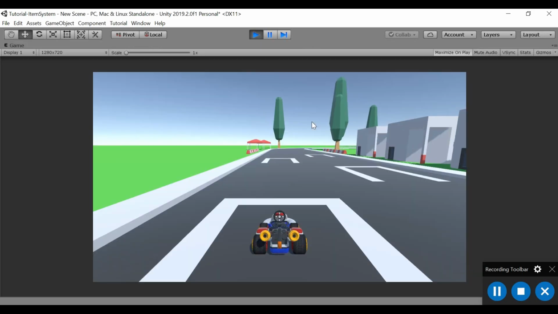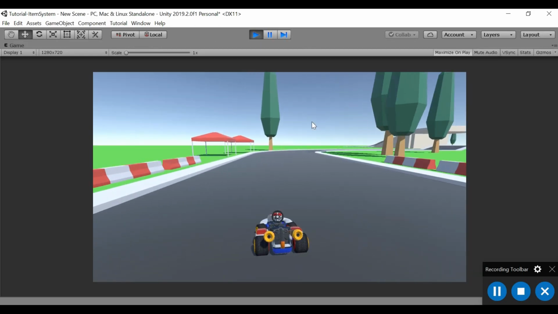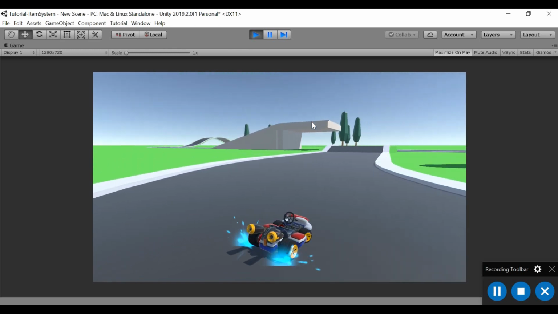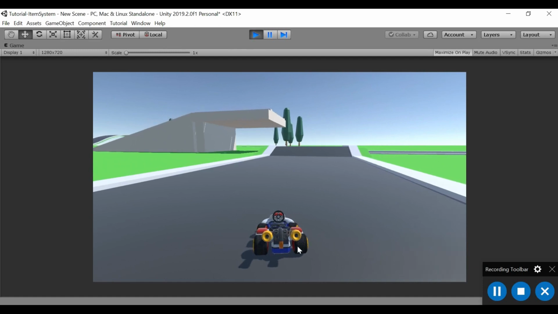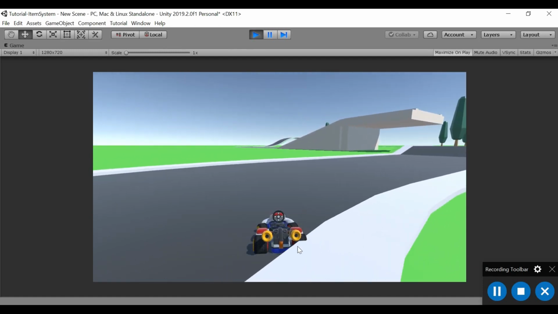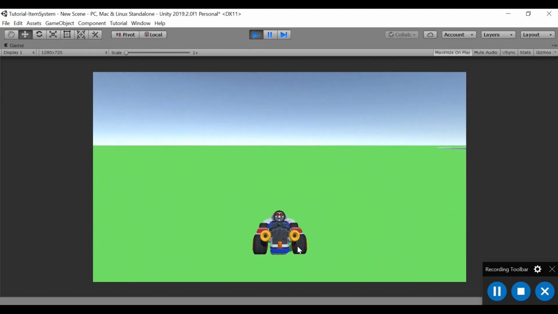So that's pretty much it. That's the Kart Controller tutorial, the basic skeleton of what's in there. Obviously you might have noticed some flaws, like how between these two wheels there's no axle, and the axle can just be placed with a simple cylinder in between over here. Nothing special about that.